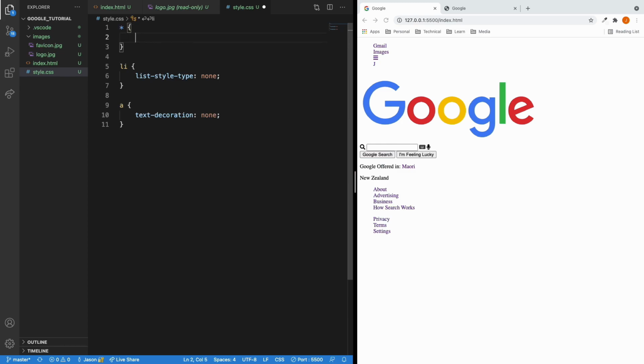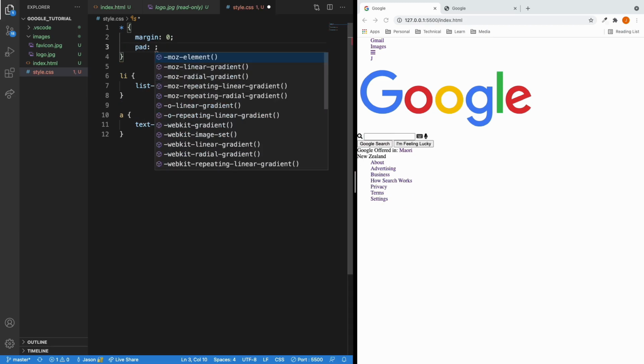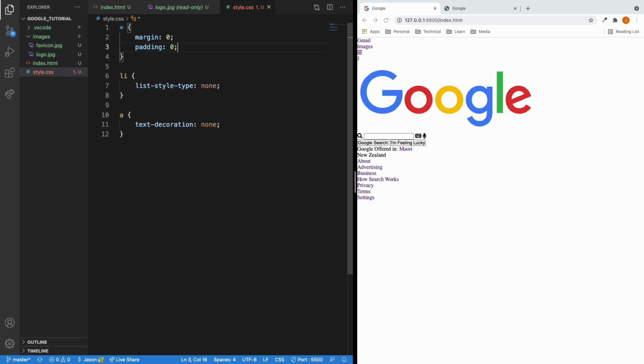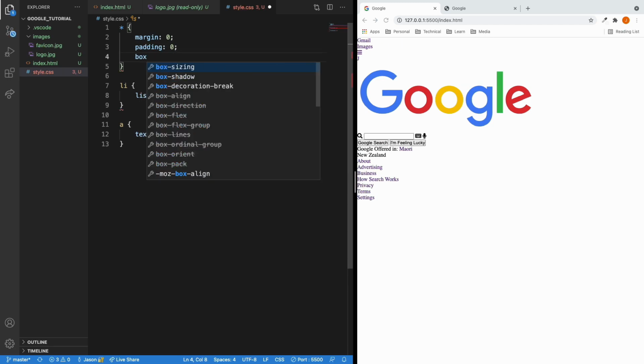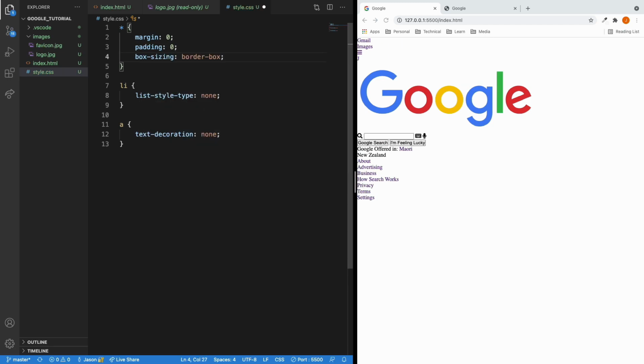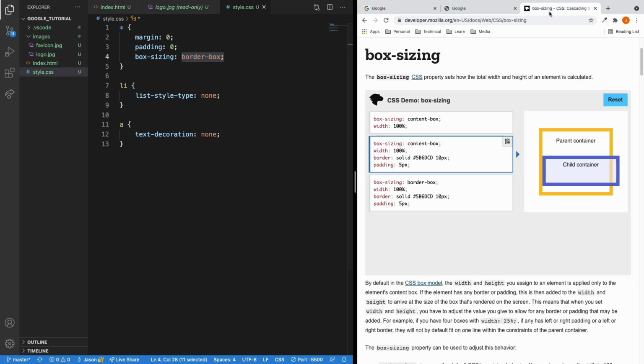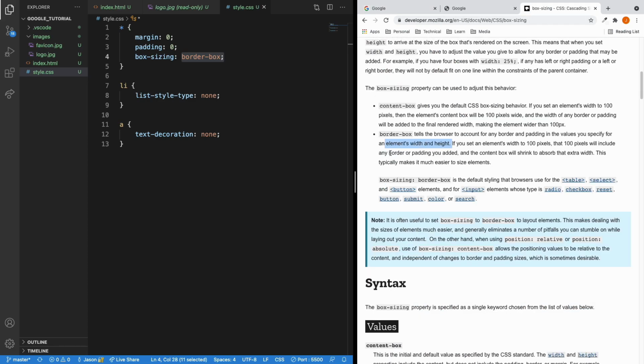For every element in the HTML file, we want them to have a margin of 0, a padding of 0, and also the box-sizing property of border-box. So what does it mean for the box-sizing property to be border-box? According to the MDN website, border-box tells the browser to account for any border and padding in the values you specify for an element's width and height.